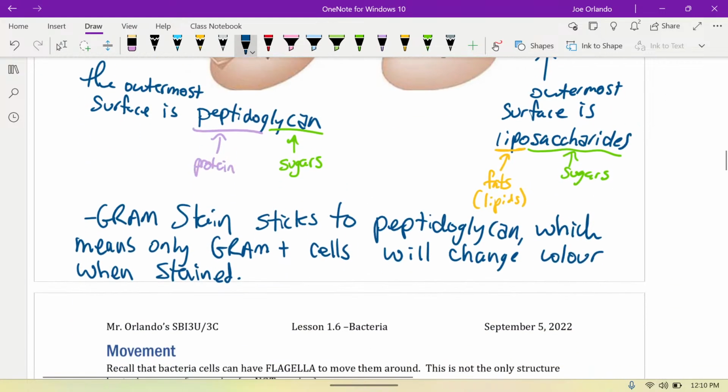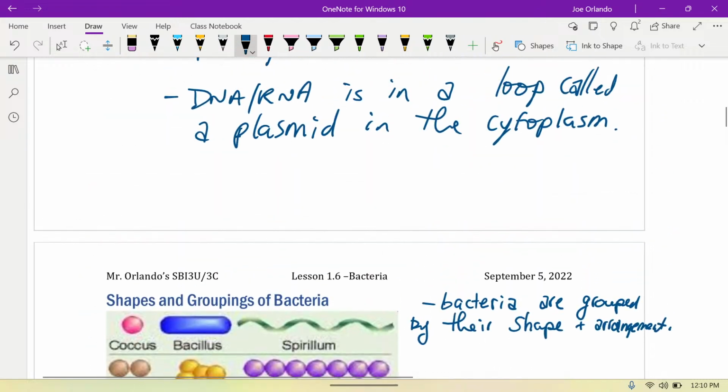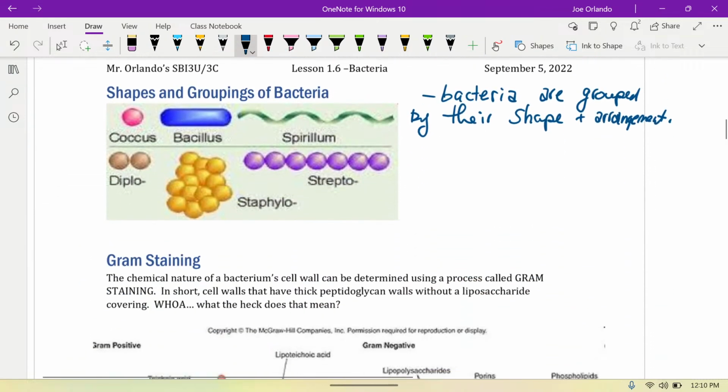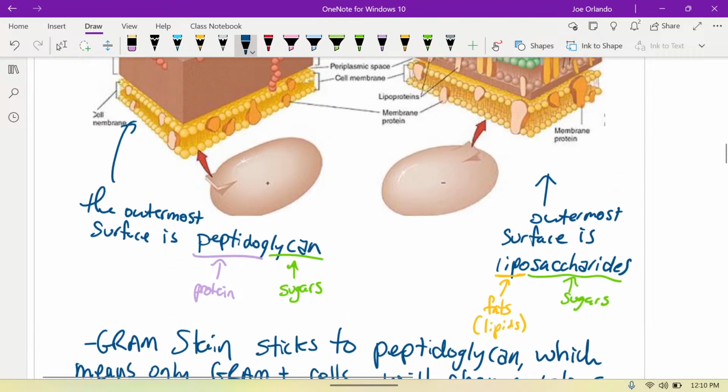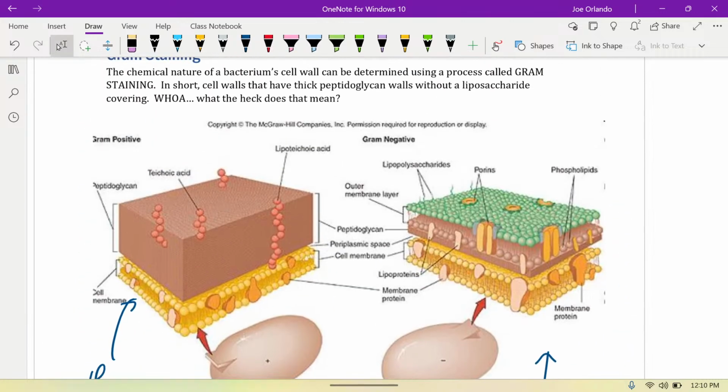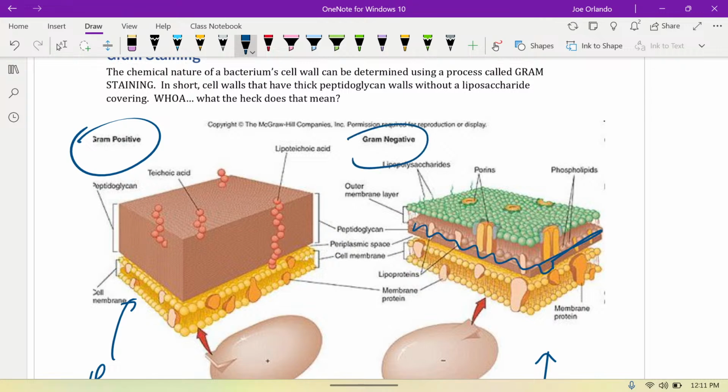Okay, so there are obvious, sorry? What are gram-positive? Again, roughly half of bacteria we call gram-positive bacteria, and these are ones where the way they've evolved, their cell wall is the outermost surface, and it is this material peptidoglycan. Gram-negative bacteria also have a peptidoglycan layer, which tends to be thinner, but they have evolved to have another layer on top of that, made of something we call lipopolysaccharides.